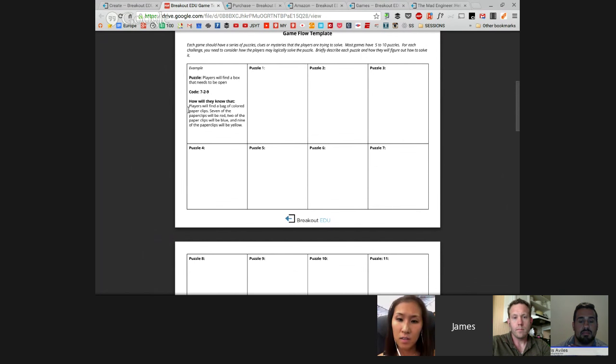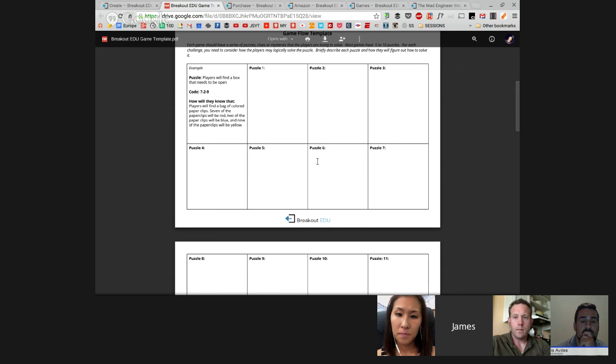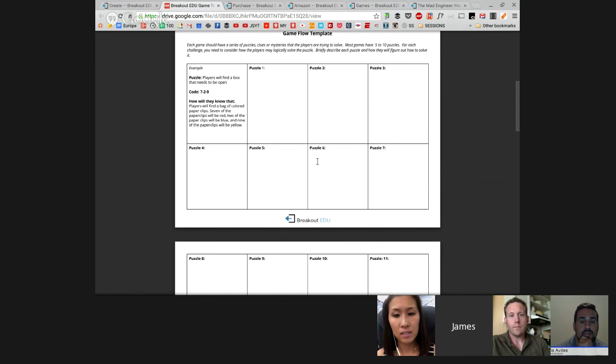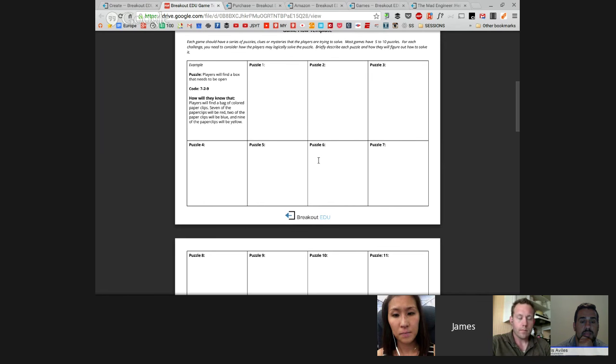And one of the key aspects is making sure that players have to go in order. You know, so for example, you don't want them to be able to kind of stumble upon puzzle number 6 and make it so that they can just skip 1 through 5. And so you got to ask yourself, how am I going to hide stuff or lock stuff so that there's kind of a general flow that all players will go through?